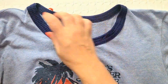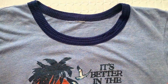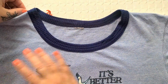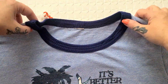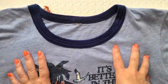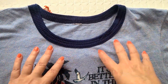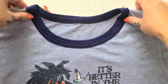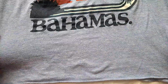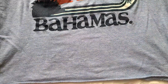So I'm just going to line up the shoulders and the neckline. Make sure all of this is nice and flat. Now, when I am shortening things, doesn't matter if it's a dress, a shirt, pants, trousers, I always use my favorite length of garment that I already have as the very easy template. Are there any other ideas you guys have? Please do let me know down below, but I found that works the best for me.